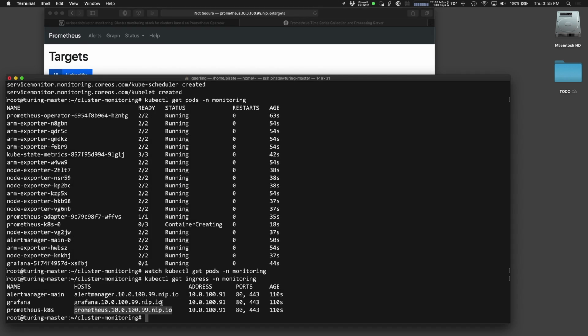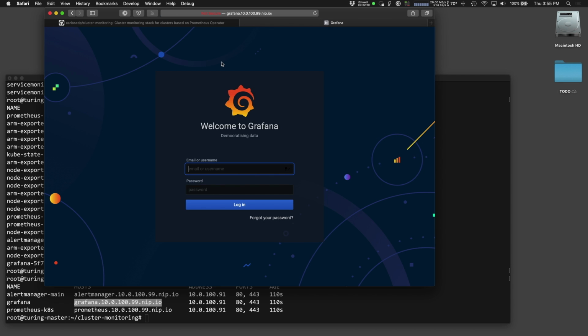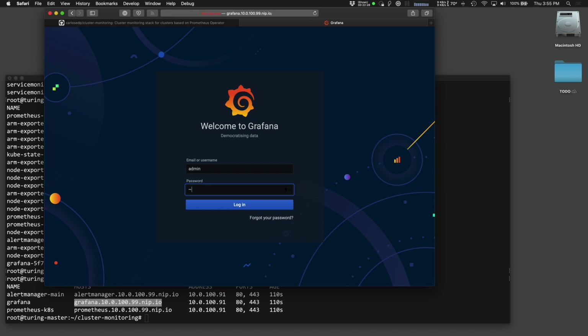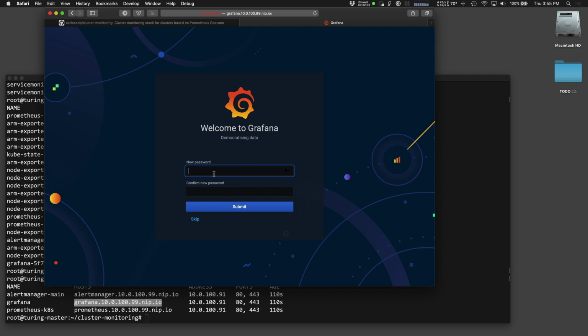Now, to be able to browse that data more conveniently and in a little bit more usable way, Grafana is a great system for monitoring dashboards and alerting and sending you emails when bad things happen. And we can access it on this host name. And the default login is admin, and I don't want to save that password. And it'll prompt you for a new password when you log in the first time. So I'm going to set a new password.